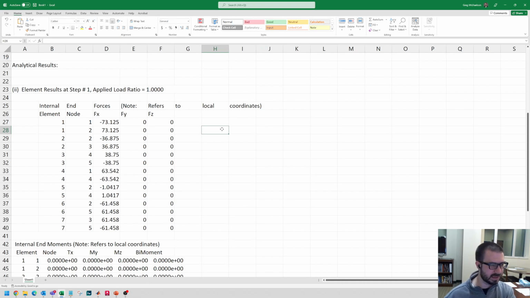And I can just say, okay, give me just the second value, and boom. So there's element 1, element 2, element 3, element 4, element 5, element 6, element 7. And so we have tension, tension, compression, compression, tension, tension, compression. Pretty straightforward. So it'll allow you to do your project calculations really easily.